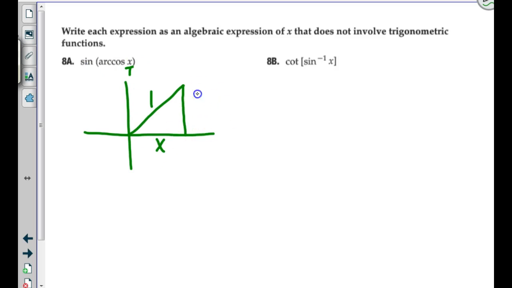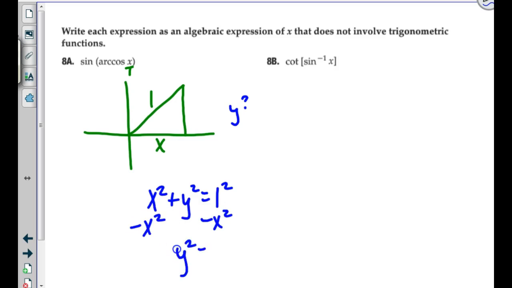So do we need this side over here? Okay. You want me to call it y for a minute? If I call that side y, what are the two legs? Equals 1 squared, right? What am I trying to get by itself? The y. So I'm going to subtract y squared equals, what's 1 squared again? 1 minus x squared, and then square root, and can I simplify ever? No. So it's just square root of 1 minus x squared.